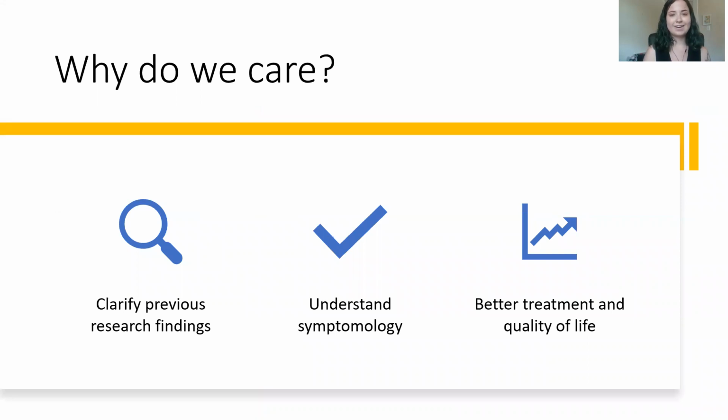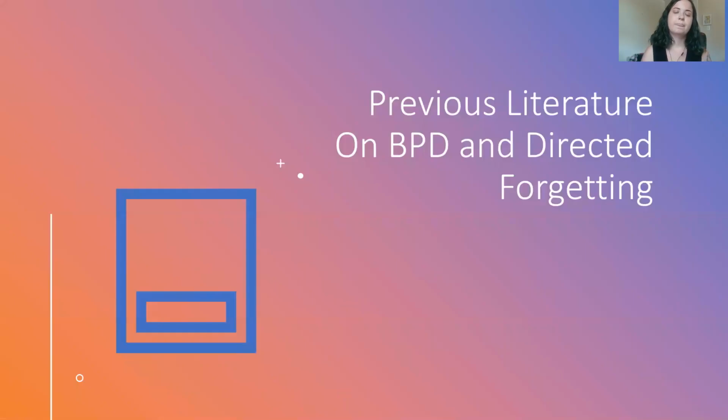So why do we even care? Why am I doing this study in the first place? I'm attempting to clarify previous research findings because right now the results are very mixed. And we also want to understand the symptomology of BPD to the best of our ability so that we can create better treatments and also increase someone's quality of life with BPD. And the important thing to remember about personality disorders is that there is no cure. People with a personality disorder hold on to them for the rest of their life, so treatment is very vital.